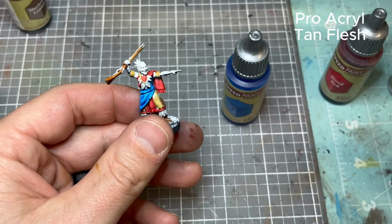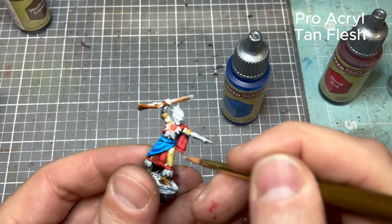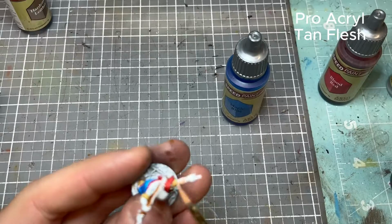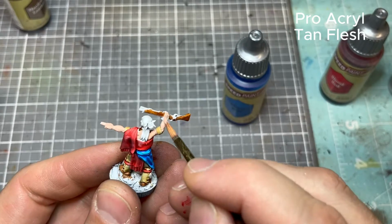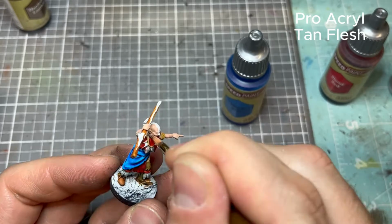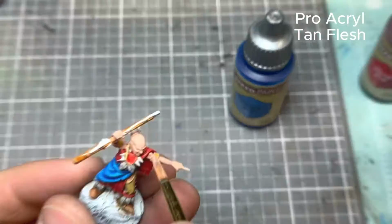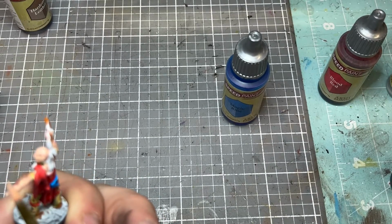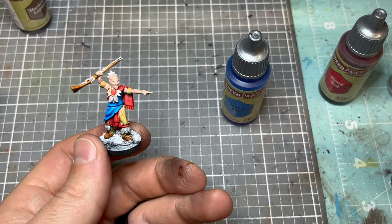Alright, now we're going to go for the skin tone, so we're going to switch to Pro Acryl this time with Tan Flesh. Going to hit all his open skin bits here. And the nice thing with the Pro Acryl is you can use it basically straight out of the bottle. I am using it on a wet palette though, so it is thinned out just a little bit due to the wet palette. It's sort of my go-to with most of my base colors.